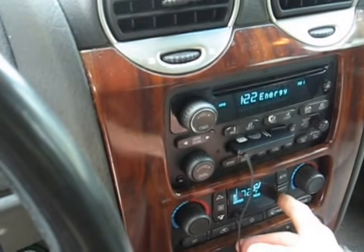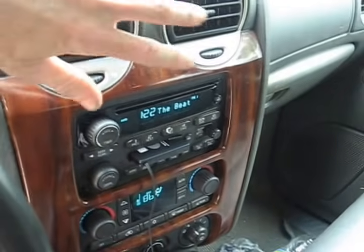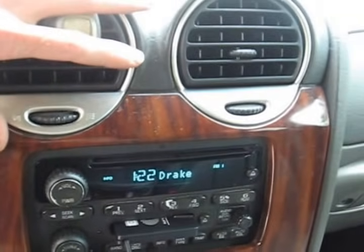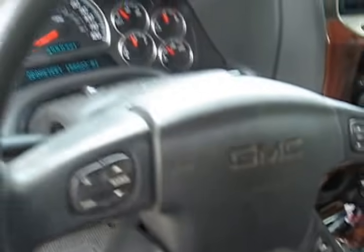We can select a different mode and it blows out the vents like it's supposed to now. So that was a big headache, but it's done and it works.